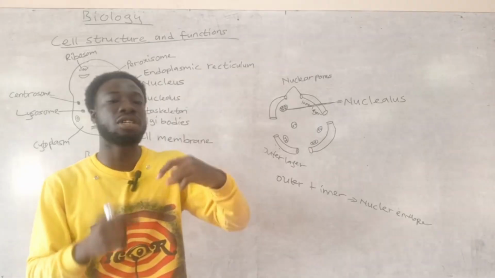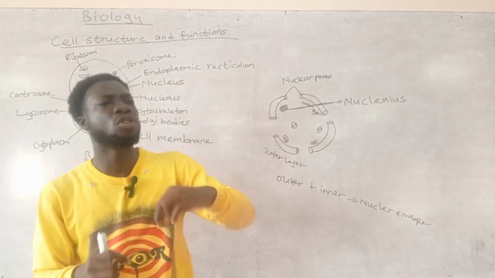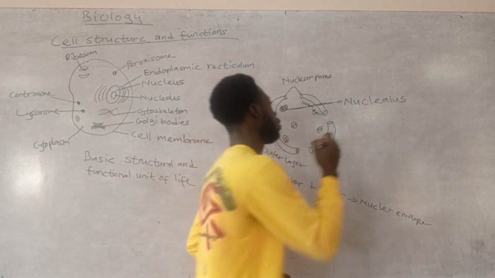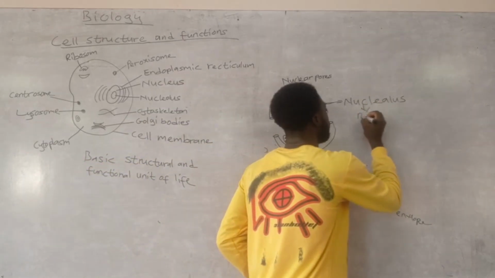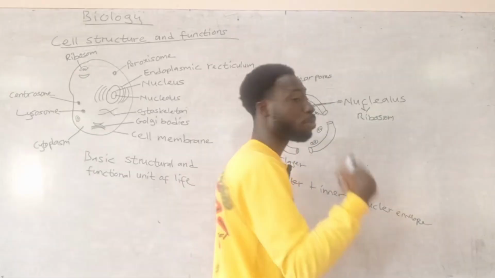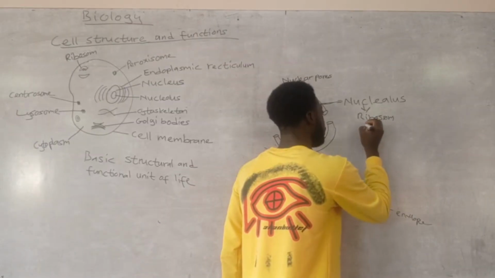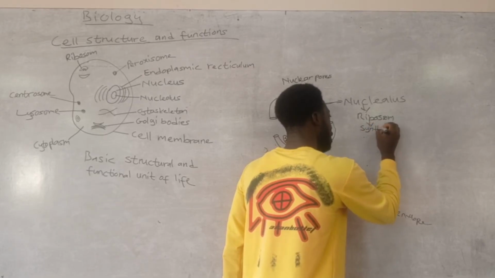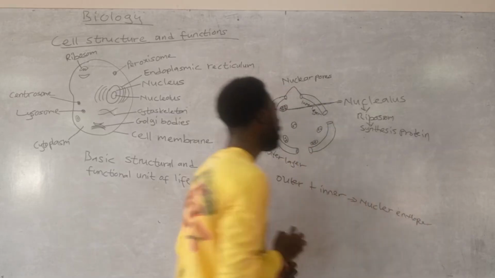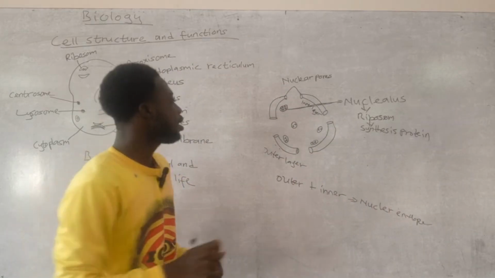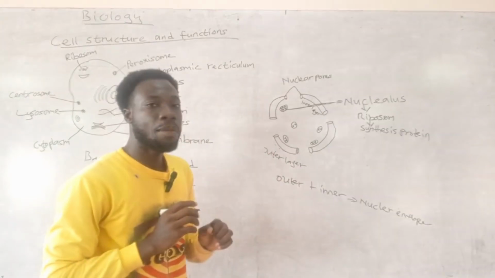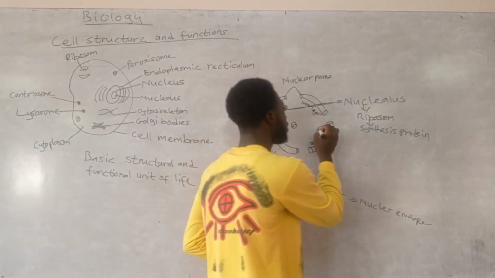Now, when the nucleolus produces what we call the ribosome, the ribosome also produces what we call the synthesis protein. So the nucleolus produces the ribosome, right? And the ribosome also produces a protein called the synthesis protein. All right. Then you see the structure of this one. These organelles, it seems they are the same. We call them chromatin. This is chromatin.